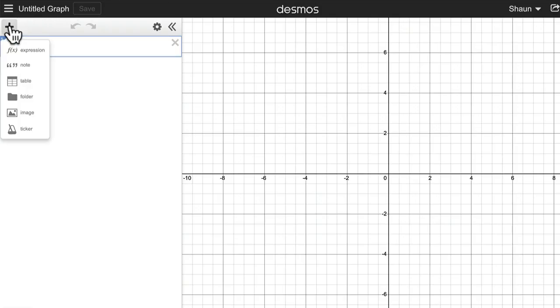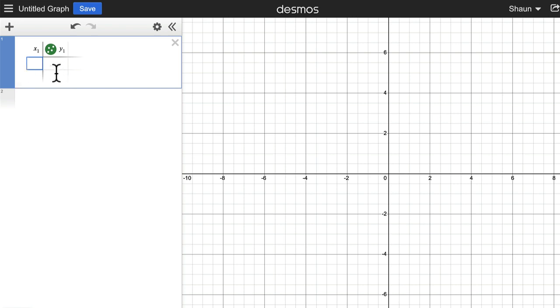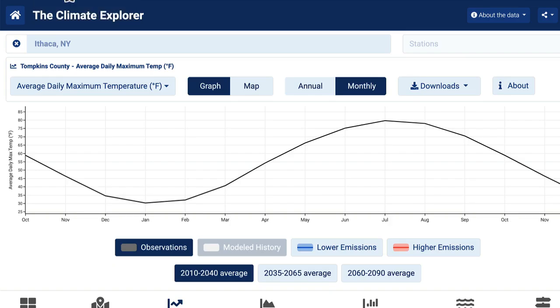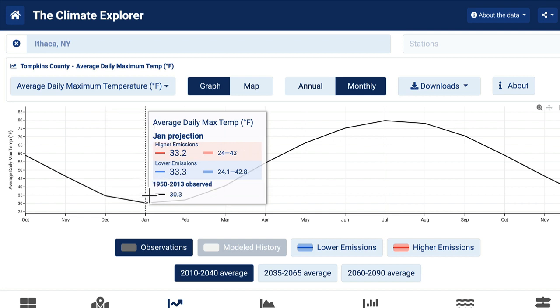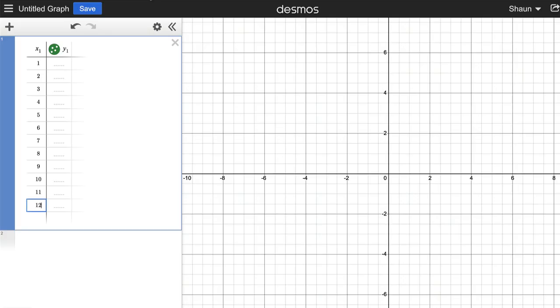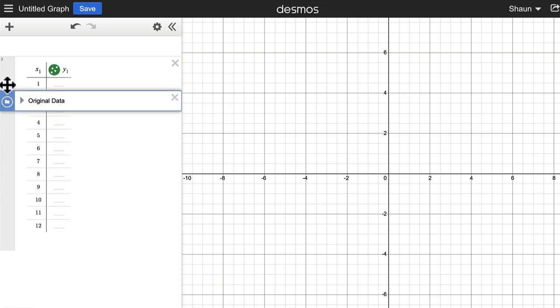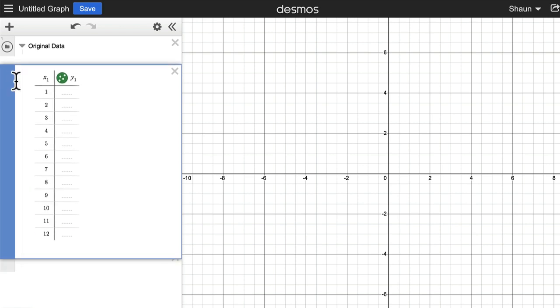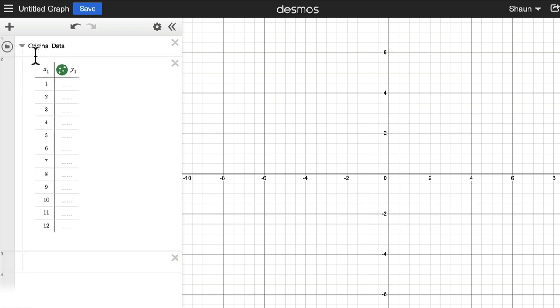In Desmos, if you just click plus and go to table, you can quickly set this up. I'll start this with you. Do one for January, and then two for February, and then enter, enter, enter, all the way to December. Go back to the Climate Explorer and get the numbers you need again. I'll start in January. 30.3 is the first number you need for January. Why don't you pause the video, get those numbers set up, put them in your table, and then what you're going to do is click a folder. Call it whatever you want. I'll say original data. And then you can put this into your folder by clicking and just sliding every single line that pops up. That will get us into that folder. So why don't you pause the video and do that.